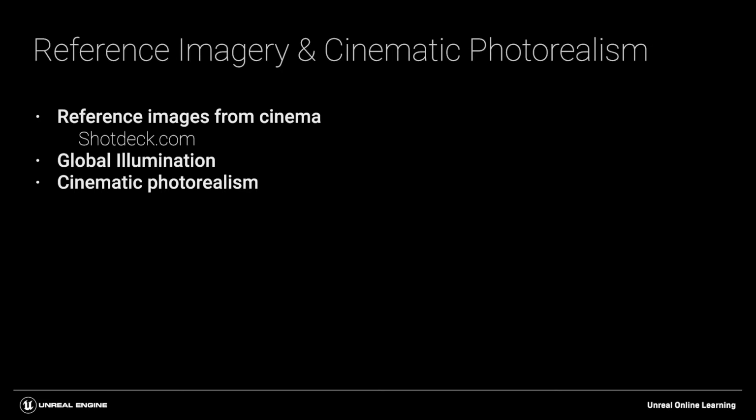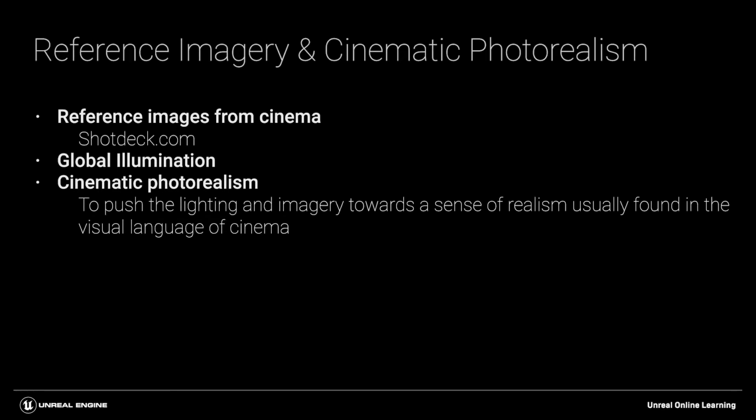And what is cinematic photorealism anyway? Well, in this context, it's to push the lighting and imagery in our scene towards a sense of realism that's usually found in the visual language of live action cinema. And that brings me back to reference imagery. Today we'll be looking at live action reference imagery specifically.